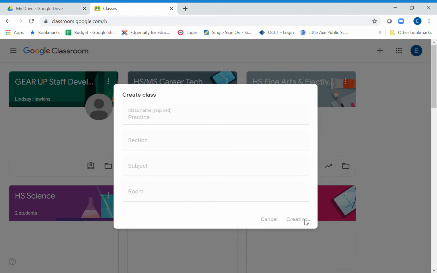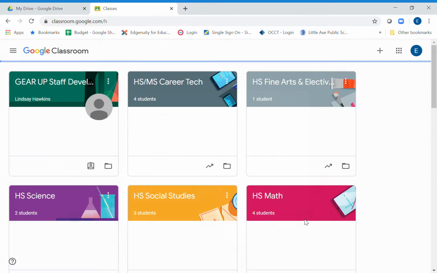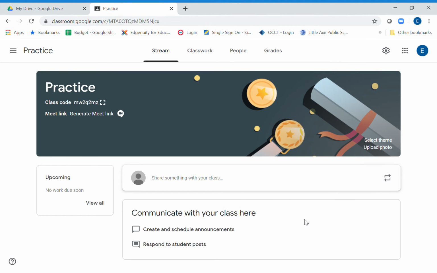And if you need to, what I did is I added a friend, and then I did some stuff in there, and then I asked her to get in there and type on a document, turn it in, see what it looked like, and then if we could return it, if we could grade it, kind of figure out what everything looks like. So the stream is, it's like a Twitter feed.